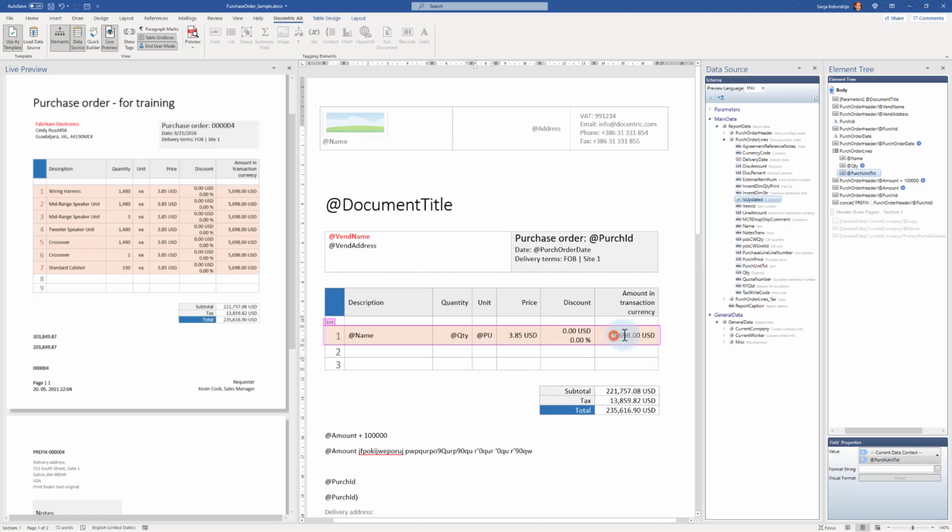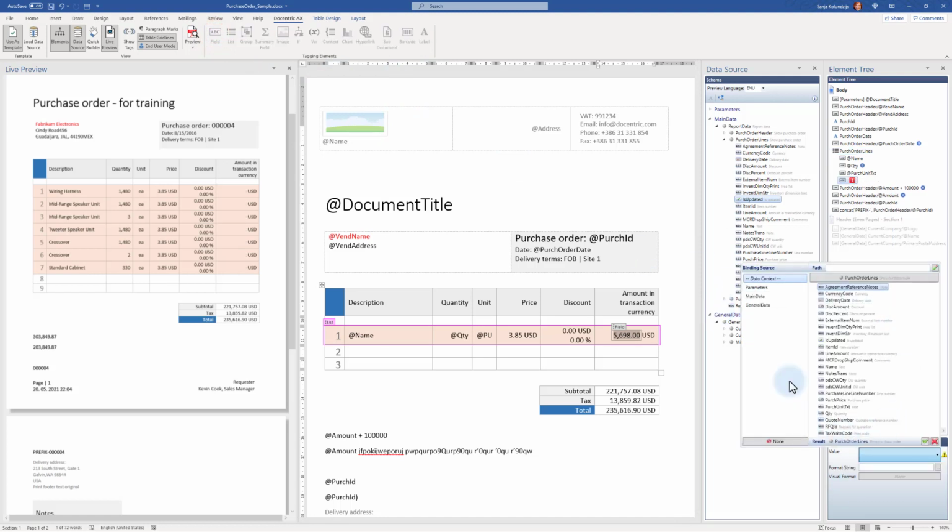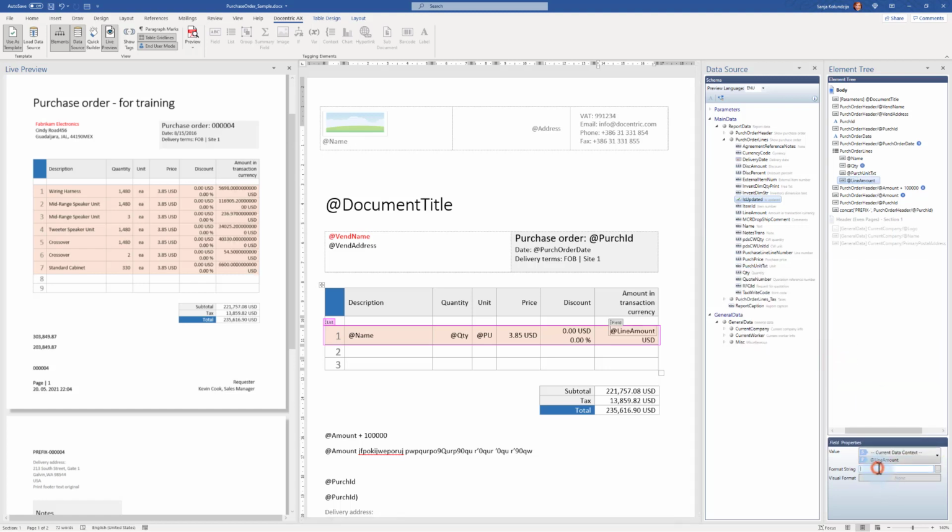Let's say this amount here, I will also modify it and say that it is the field tagging element bound, from the context of the current line, bound to line amount, and I will give it also N2 format. You could go further and say instead of this use the currency code, here instead of these values delivery, discount amount, discount percent, and so on. But this was enough for the first and initial demonstration of the list tagging element.